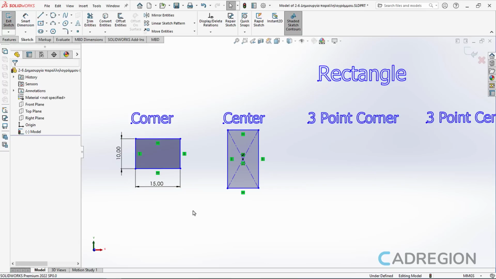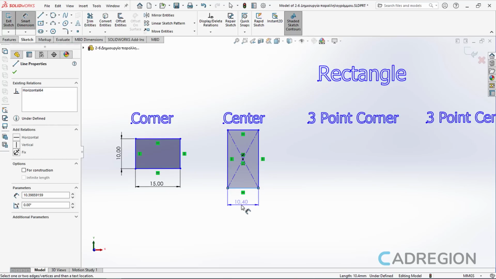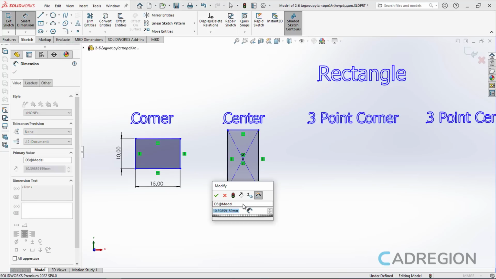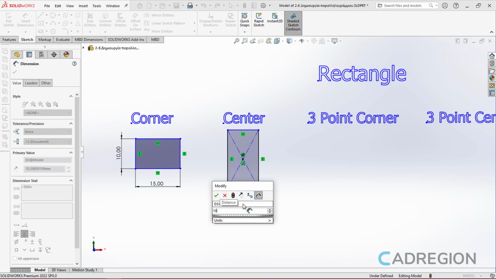I will click somewhere in the drawing area to deselect the center point, and then I will activate the Smart Dimension tool again. With the tool active, I will click on the bottom side of the rectangle, move downward, and click again to place a dimension. In the Modify field, I will type 10 and I will click on the check mark.